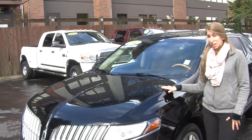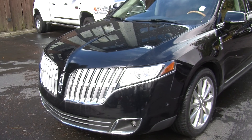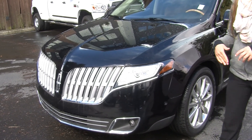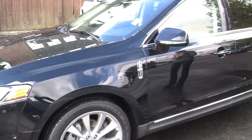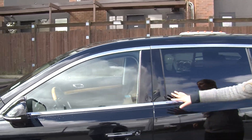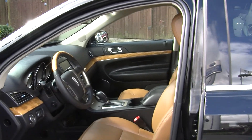Today we're looking at this classic black 2012 Lincoln MKT. On the exterior it has the automatic projector headlights which do increase visibility for night driving. Fog lights in the front as well as parking sensors. Has the alloy wheels, turn signals in the mirrors with blind spot detection. Has keyless entry, panoramic sunroof so everybody can enjoy the beautiful weather.